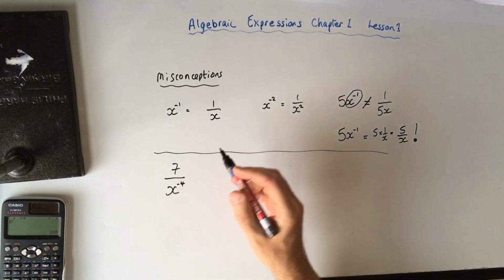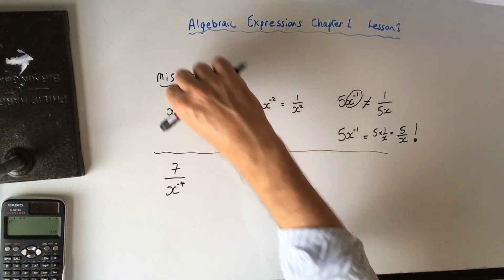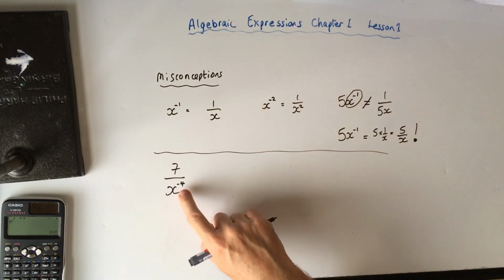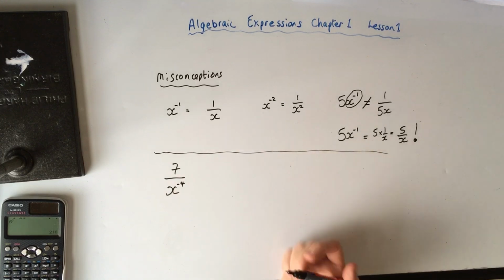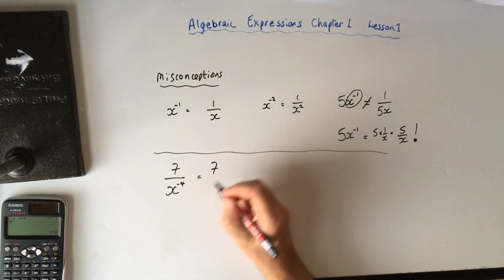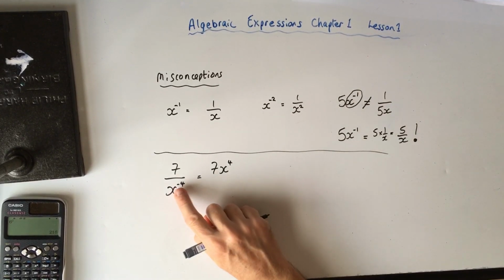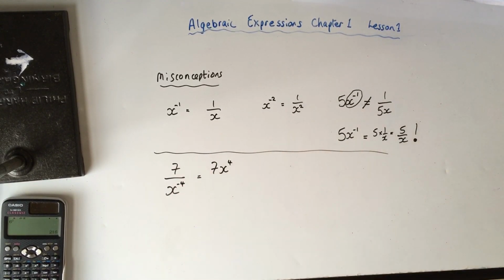So when you see the minus on the top, you can just ignore the minus and write what it is, you know, on the bottom. But when the minus is on the bottom, of course, you can just flip it back up to the top. So that would, and lose the minus. So that would just be 7x to the power of 4. So sometimes you see a minus on the bottom. It just allows you to move whatever it is to the power up.